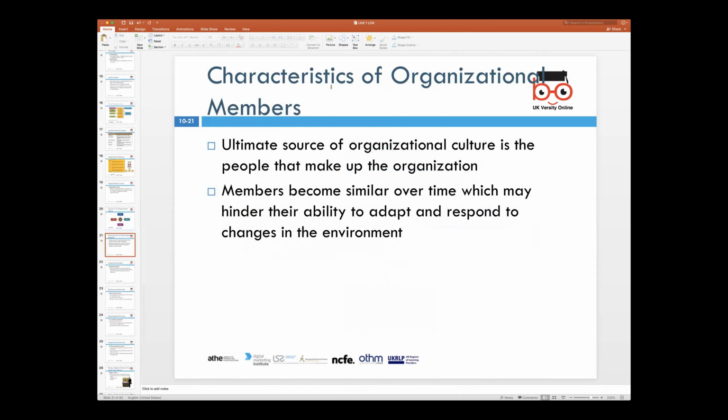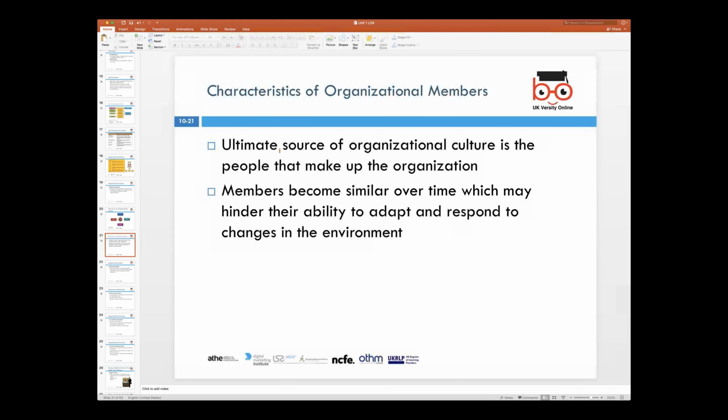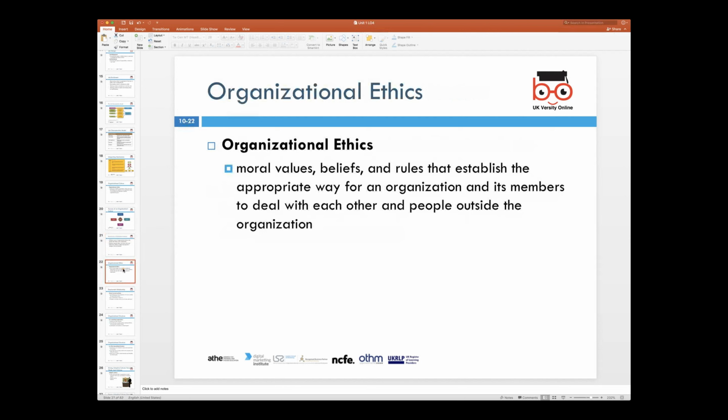So when I say characteristics of organizational members, it means that what the company believes is that people make up the organization. It's the people because of which the business is there; if staff is not working in the company, it would not be a company. So they see people as a starting point for defining the culture in the organization. What they do in this case is try and make the employees as comfortable as possible, so that they can develop a very congenial, very relaxed culture of the organization in general.